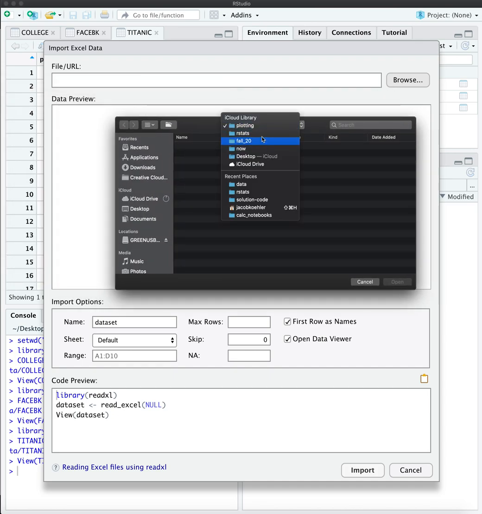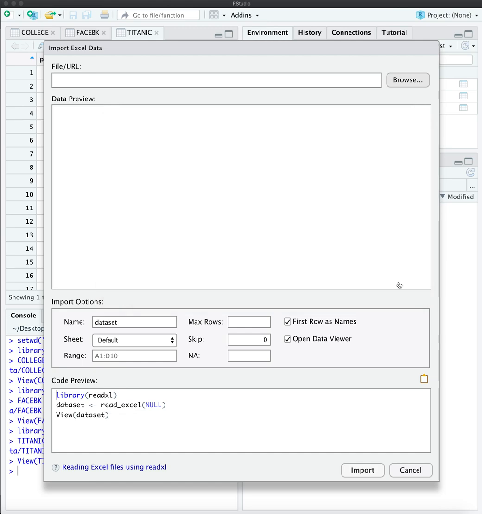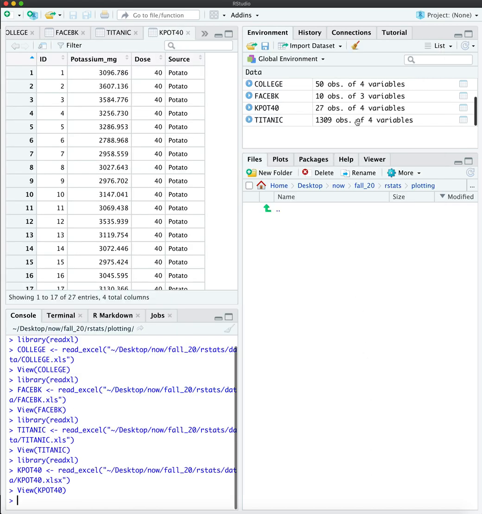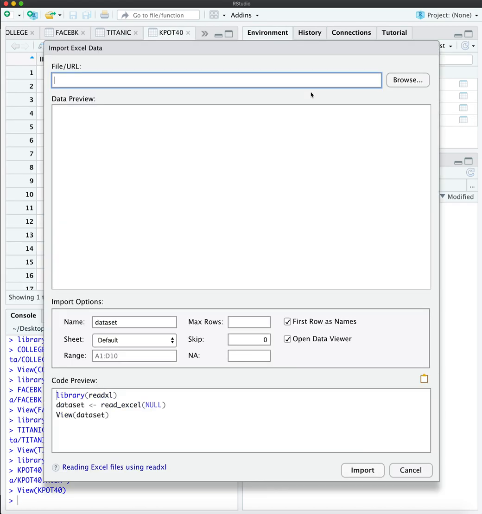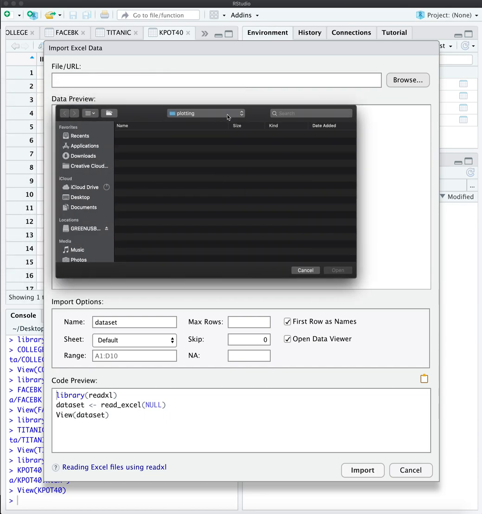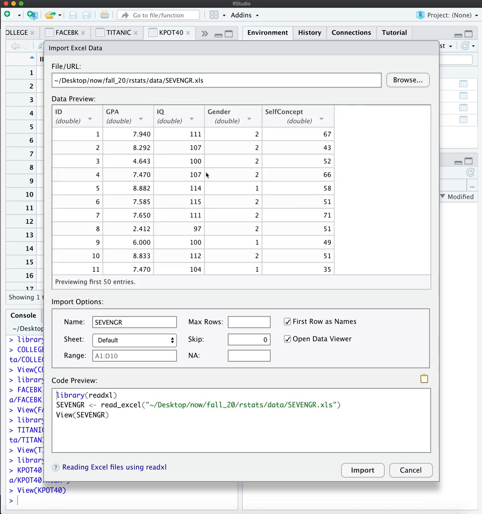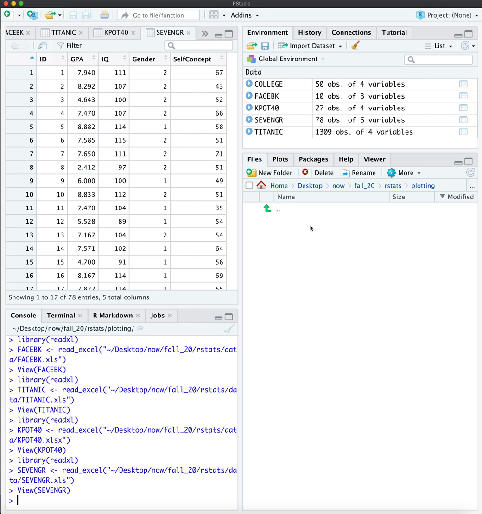So again, I have all of these in this data folder downloaded from before. So there's the potassium. And here are my seventh graders. There they go. All right. So I think that's what we need to do the plots.